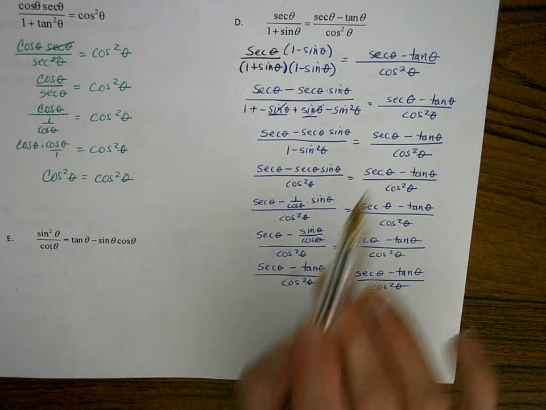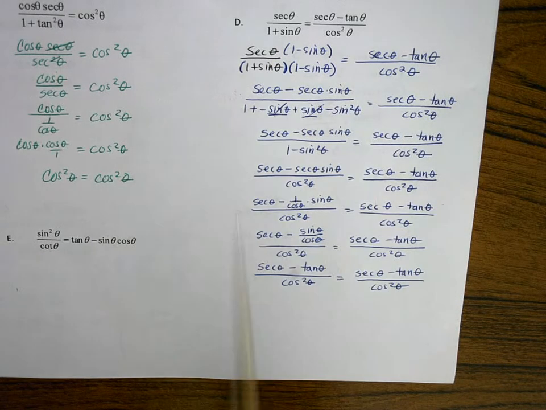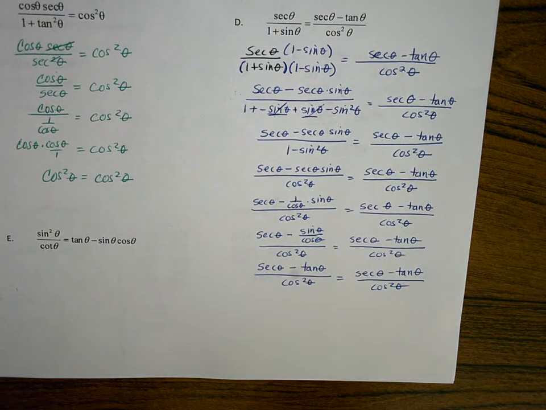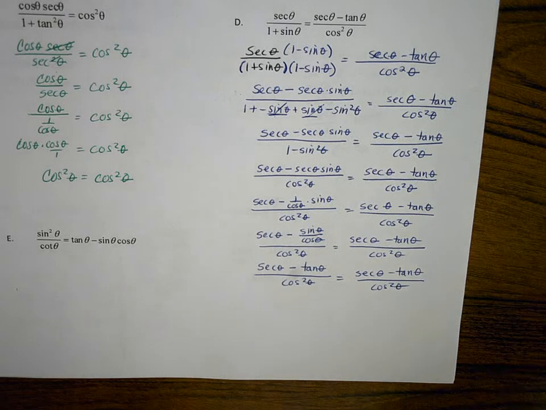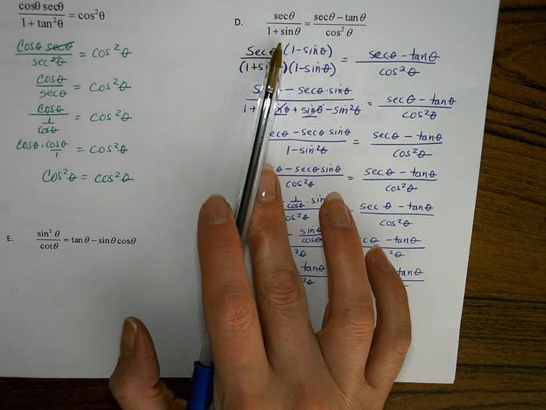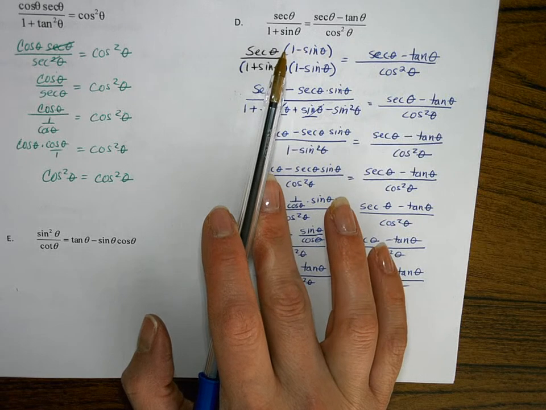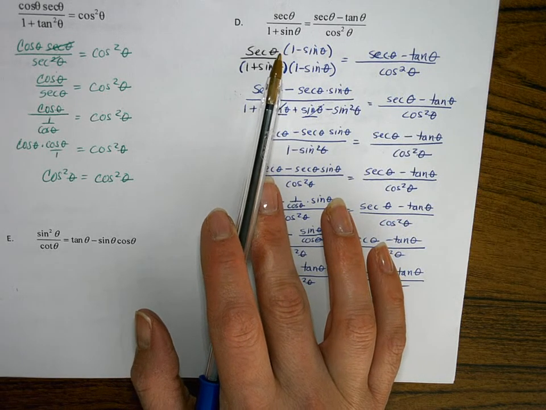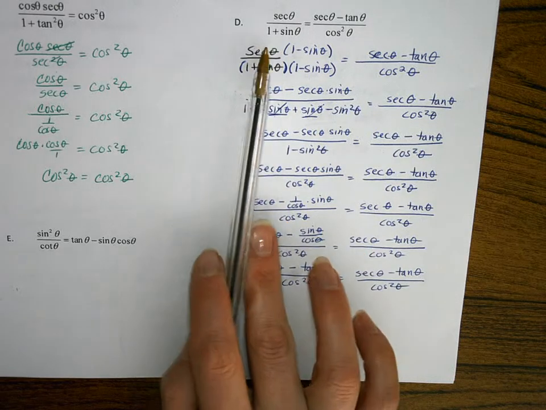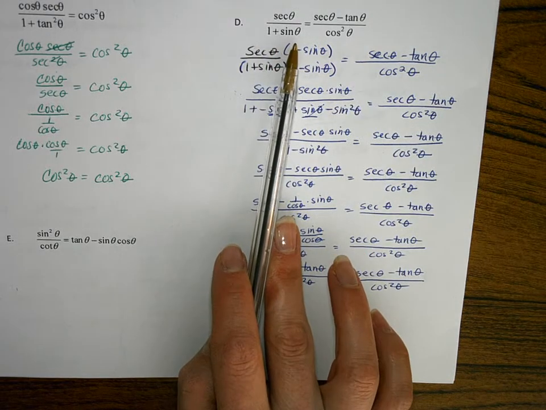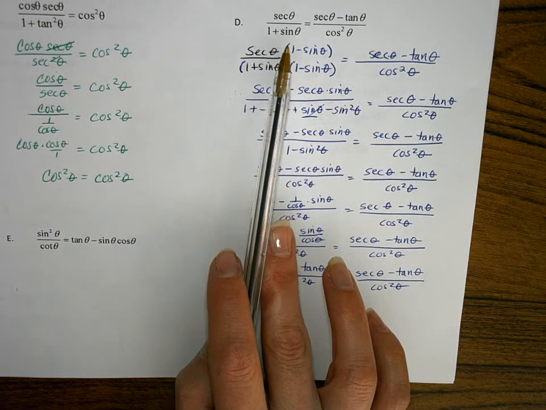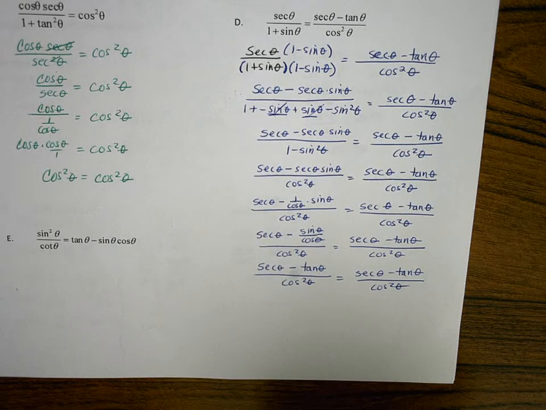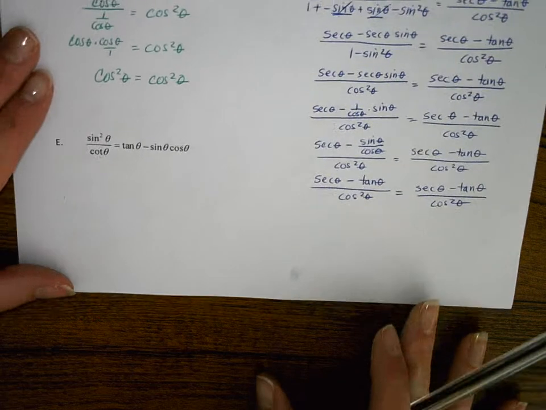When we have addition or subtraction in the denominator, one strategy that is smart to try, it's not that it's always going to work. Remember, there's no cookie cutter recipe for these. But one strategy to try is to multiply by the conjugate in the numerator and the denominator. A lot of times that will help you. How do you find it? Well, if it's 1 plus the sine of theta, my conjugate changes the sign in the middle, so it's 1 minus the sine of theta. Questions with that?